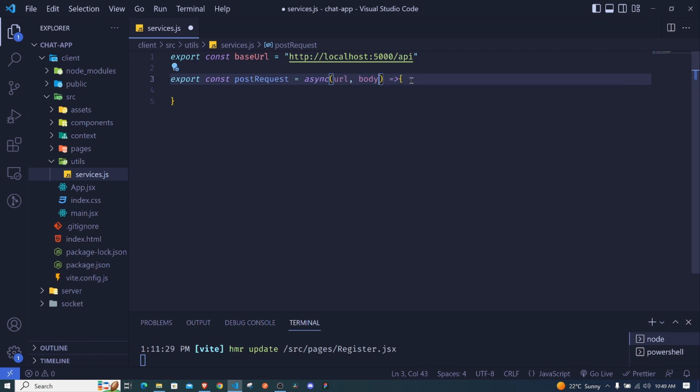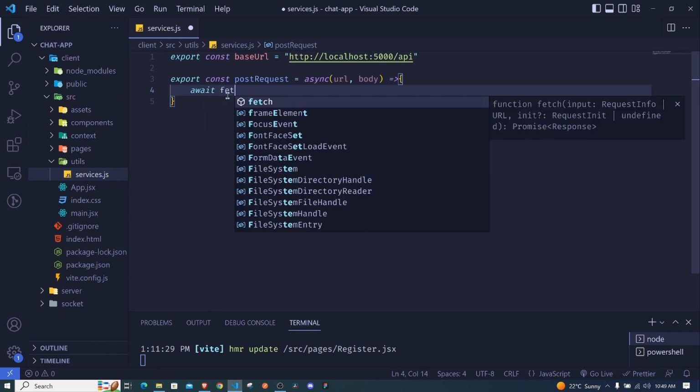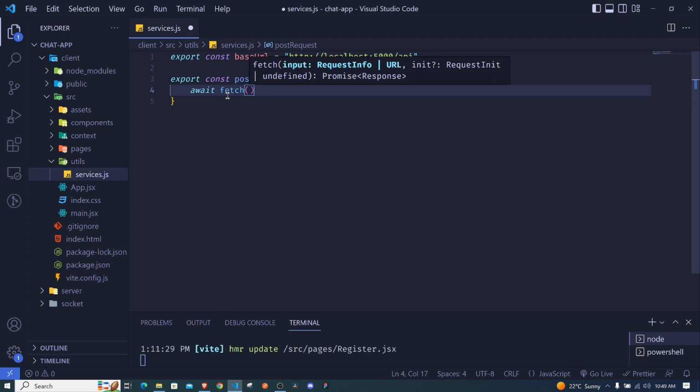Now right here we will be using fetch to perform our post request, and it usually takes some time to process, so we can await it. I'll say await fetch, and we invoke it.